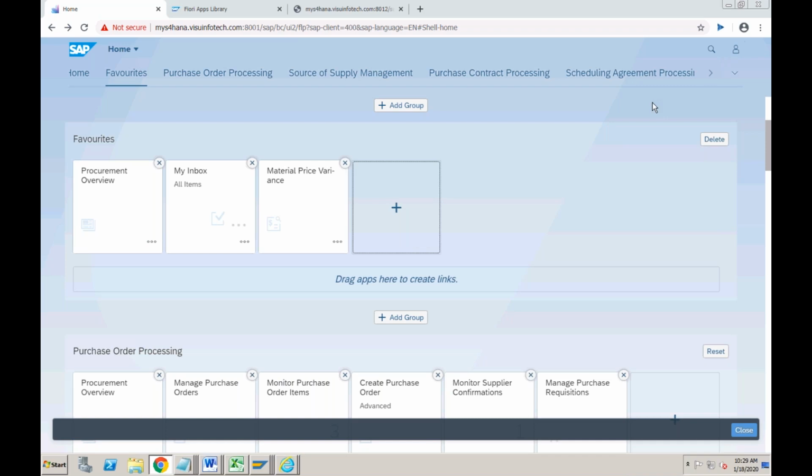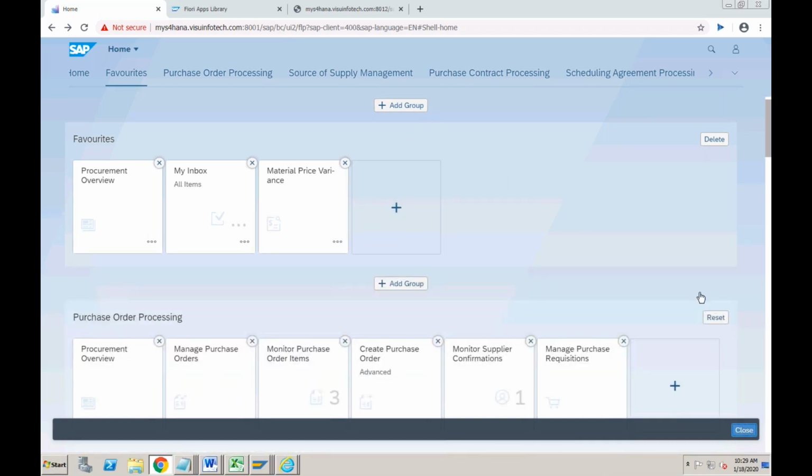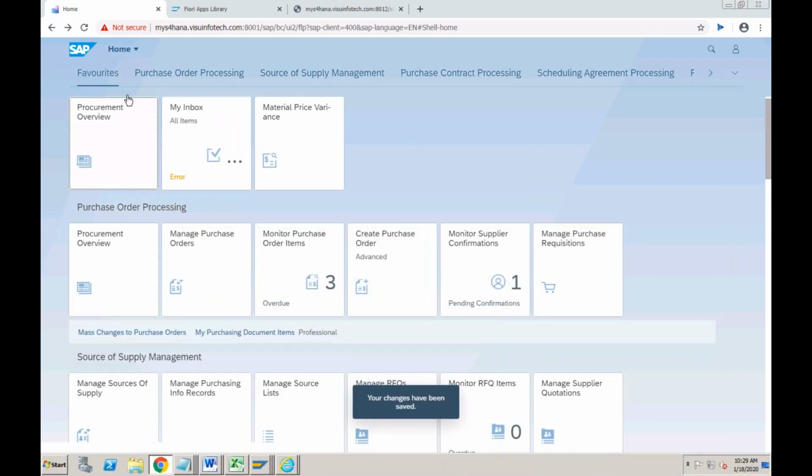So you are customizing your own screen without changing any settings in the standard groups and catalogs, right? So you can delete, you can add, you can create a new group, and once you are done with your changes, you can close it, right? So you can see favorites are appearing on top, which means whatever transactions you need on a day-to-day basis, you can keep on adding here and you don't need to worry about all the other things.